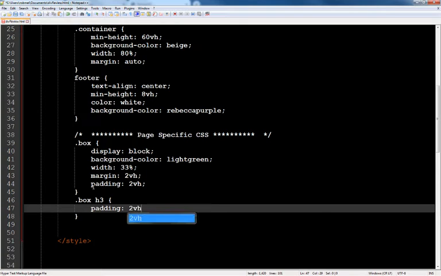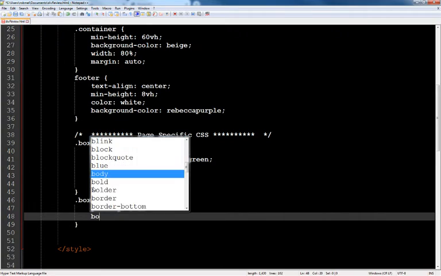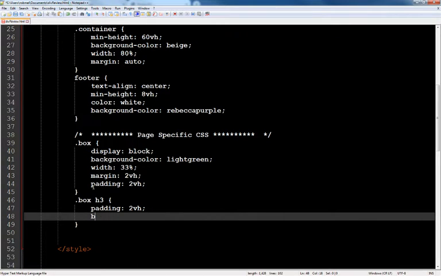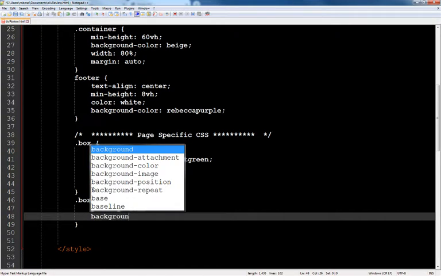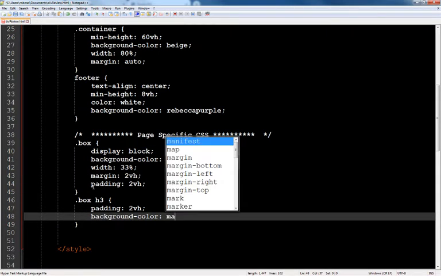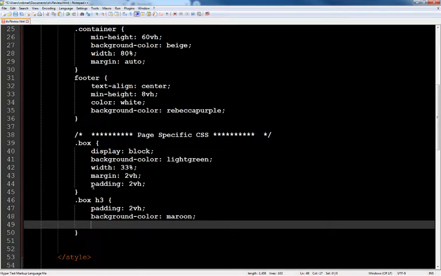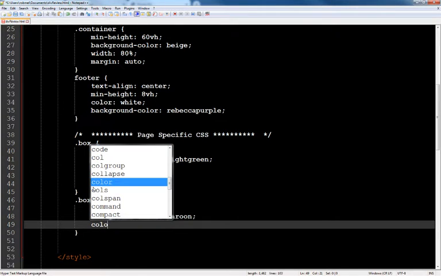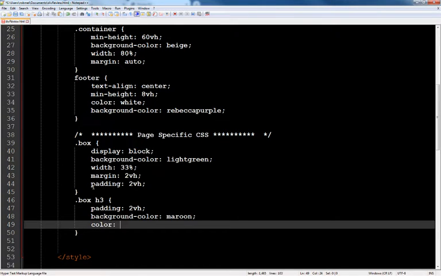You can try 22VH and see what happens. And we're going to give this a background color as well. We'll put this as a maroon, and then our text color of white should make that visible enough.